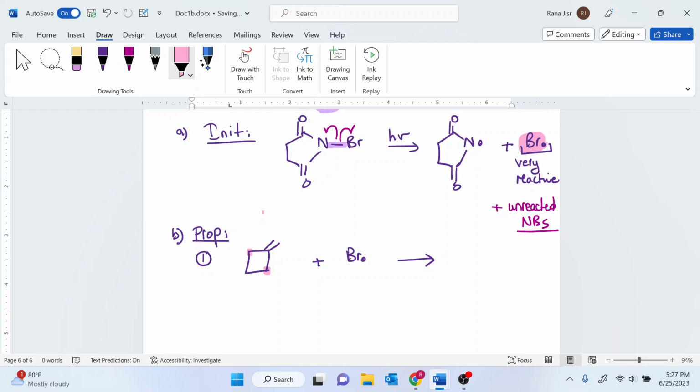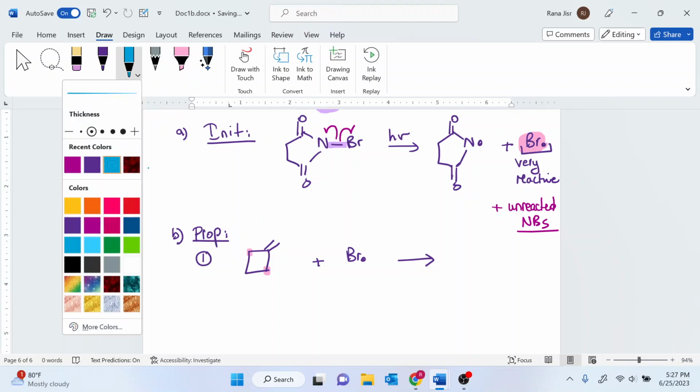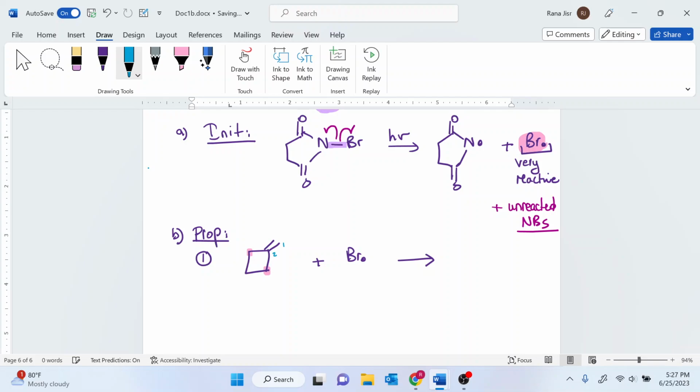Here in this case, the most stable hydrogen is the allylic hydrogen, because here you do have allylic carbons. These are our allylic carbons. Always start numbering from the double bond, and the carbon which is on carbon number 3 of the double bond, that is going to be an allylic carbon. Notice that these two carbons are the same. So I'm just going to go ahead and consider just one of them. Okay, so I'm going to consider the allylic hydrogen over here. This is going to be my allylic hydrogen.